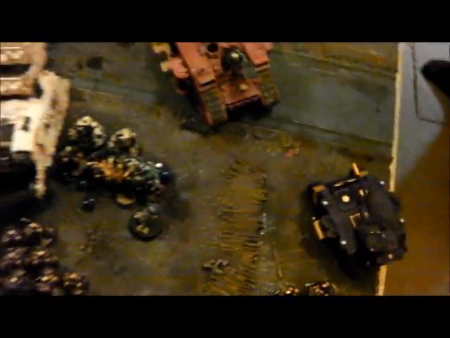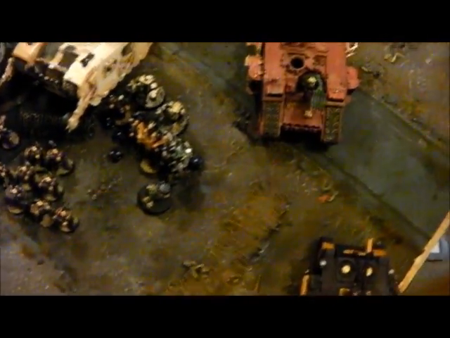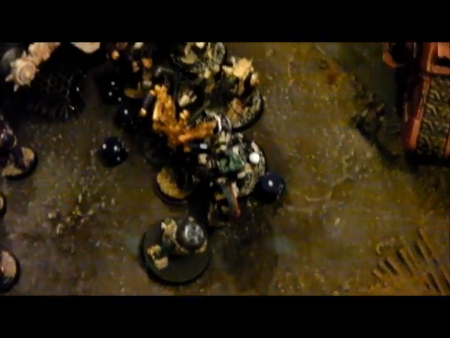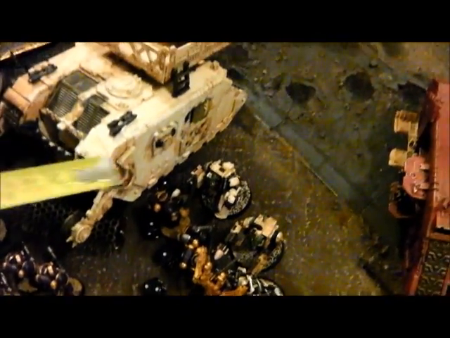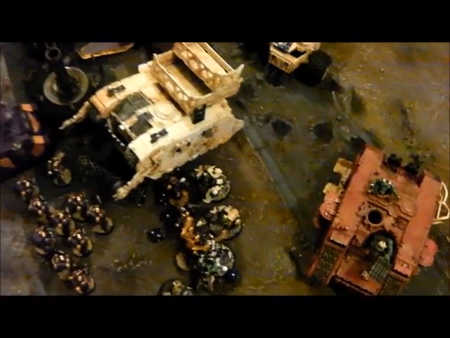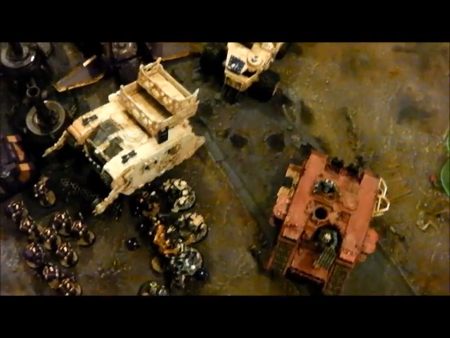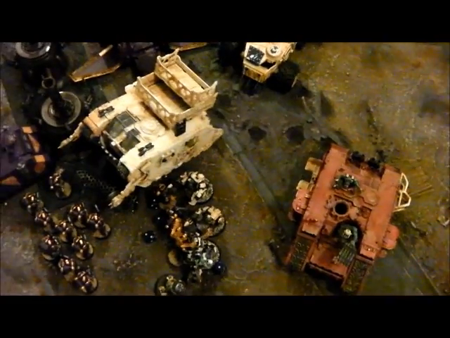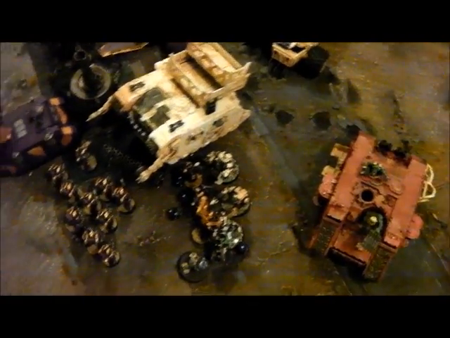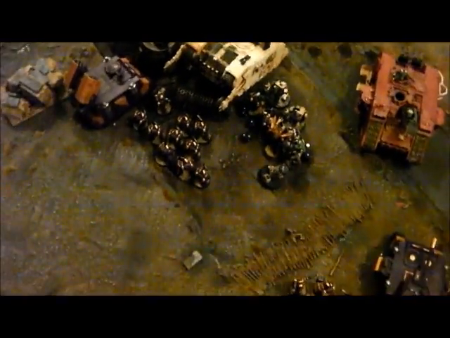So not Gazgul charged into the command squadron, the HQ here. The long and short of it is that Gazgul's taken 3 wounds. So he's only got 1 left. And most of the Marines have taken at least 1 wound, and we've also lost 2 Marines as well. This is the command squad, so this is the key unit for this army. And that's it at this point. Obviously, this was destroyed before. So we'll see what happens, but it's getting exciting.